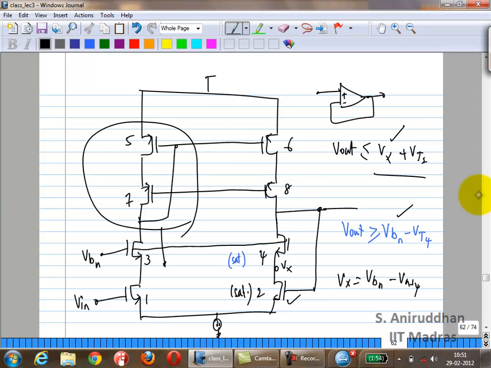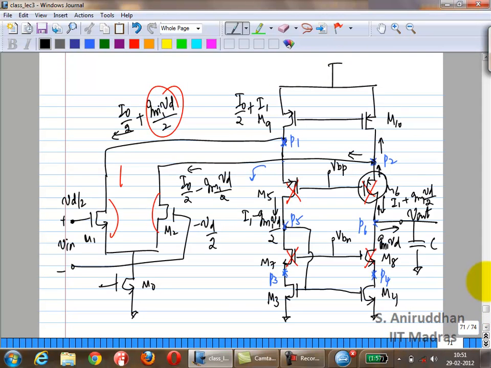Either the single stage or the cascode, we had a fundamental limitation because the output cannot swing VT below VBN, correct? And VBN needs to be biased larger because you want to give enough headroom for M1 and M2 to be well into saturation so that the distortion is lowest, correct? So your output swing is heavily limited. In this case, you have broken that by breaking the output bias completely from the input bias. You have broken that connection between input common mode, or the headroom for M1 and M2, and the output swing.